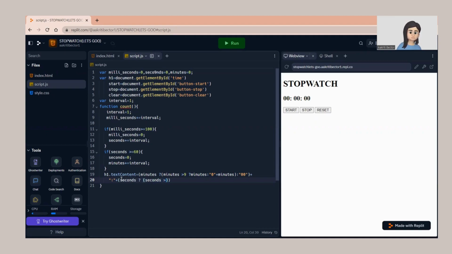So it's going to be less than 9, it's going to be counted, then question mark, seconds, colon, inverted comma 0, then plus seconds. Afterwards, again I am putting colon, putting 0, 0. Afterwards, it's going to be a plus icon.